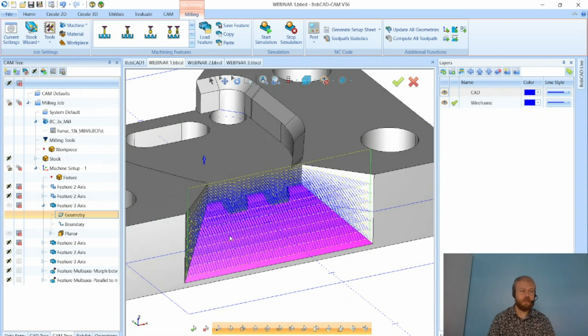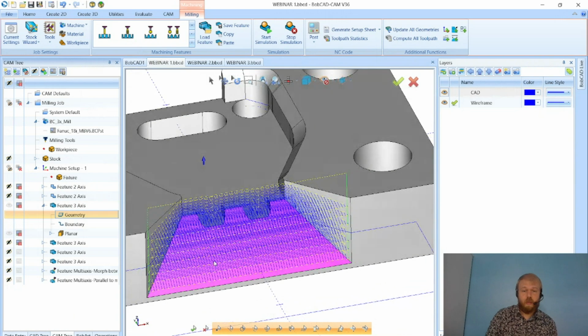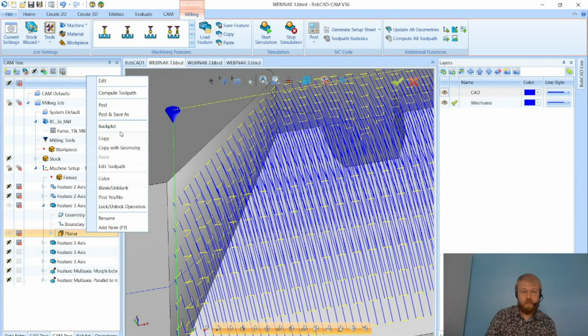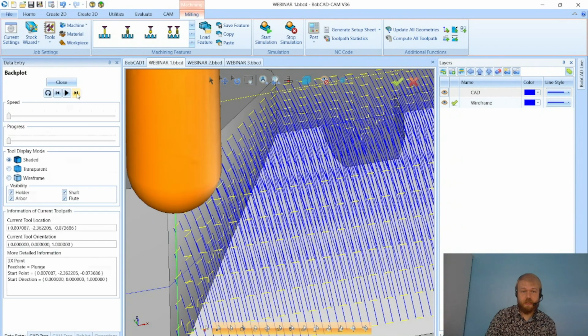Now in 3-axis features, if you don't select the geometry, BobCAD doesn't recognize that geometry to avoid. So with only selecting the surface, it doesn't understand there's a sidewall here we need to ignore, and without selecting it as geometry, it will gouge into that corner there.